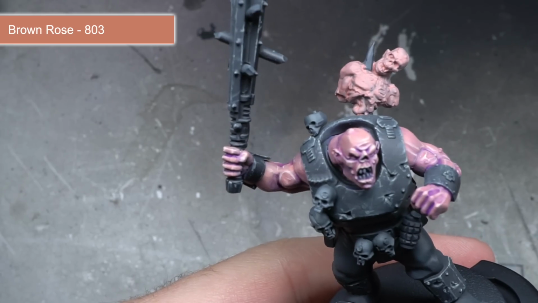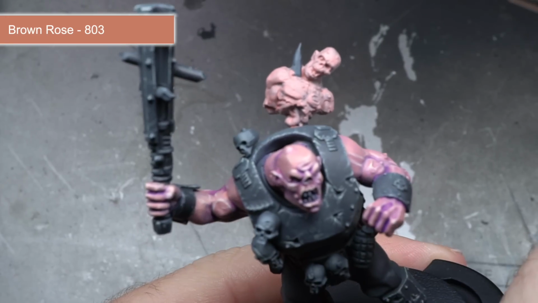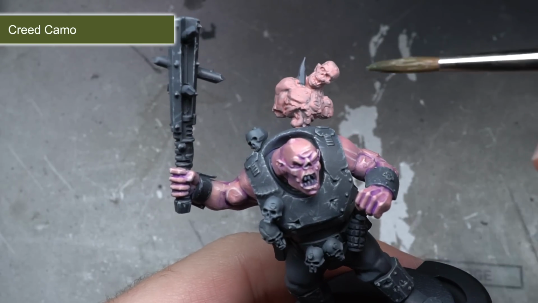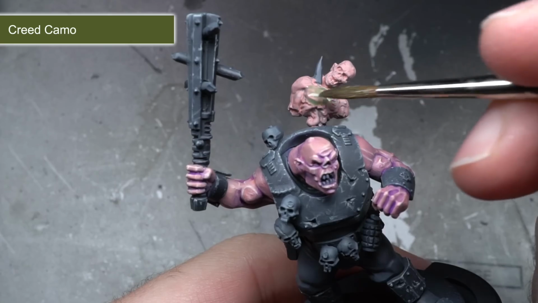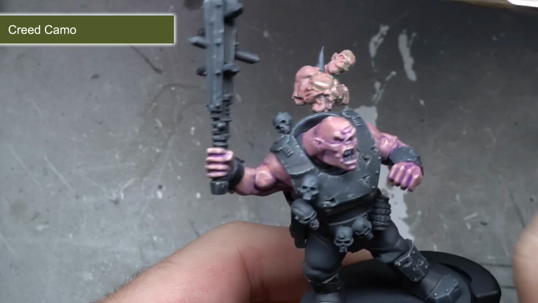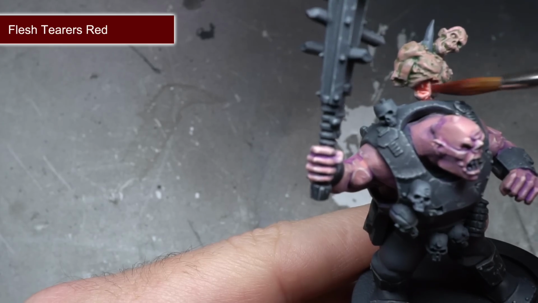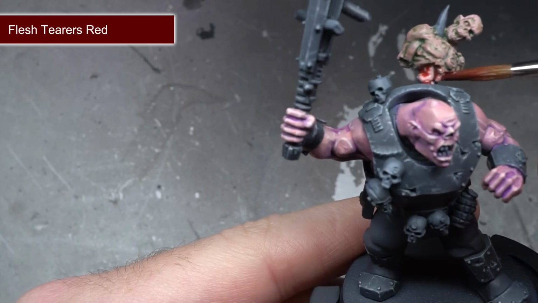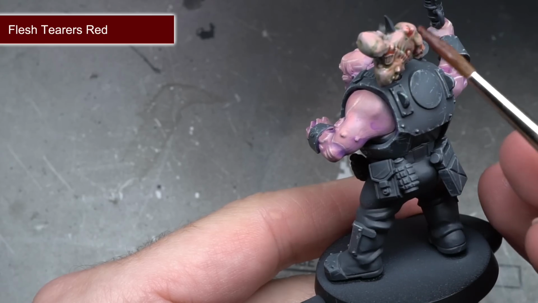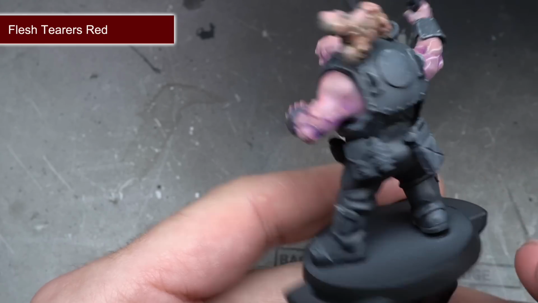For the rotten corpse on the maul-wielding Ogryn, the torso was given an all-over base coat of brown rose. To give the model that rotten effect, another contrast paint was mixed with some glaze medium. The dull green of Creed Camo would help to give the flesh a rotten and necrotic look. Following this, a little Flesh Tearers red was mixed with some medium before being applied across the skin. When combined with the previous layer, the result was more of a blooded and bruised flesh effect.